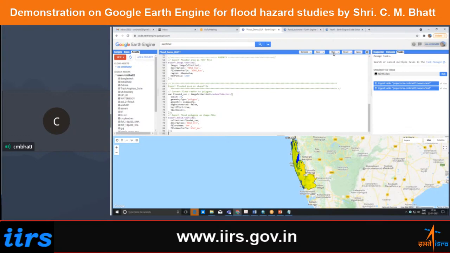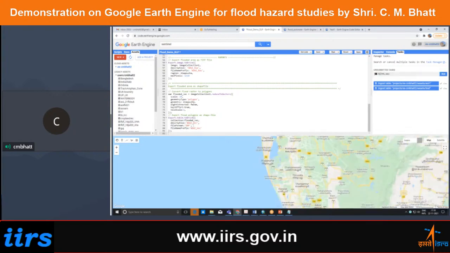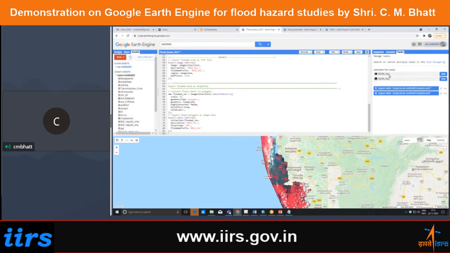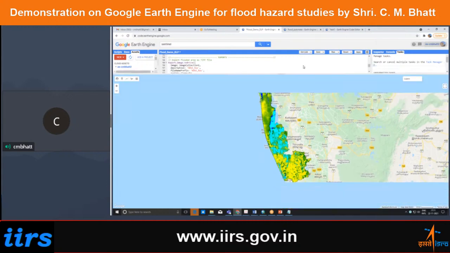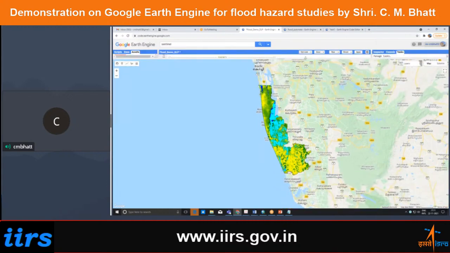And if you run it again, this also gets exported. I have given it the name NDWI vector. So the NDWI vector gets added to my raster one layer, which you will take as a raster file, and the other layer is a vector file, which you will take as a shape file or a polygon file, and you can do the analysis. So once you run it, you can take it to a drive, and now you can even take these layers also.